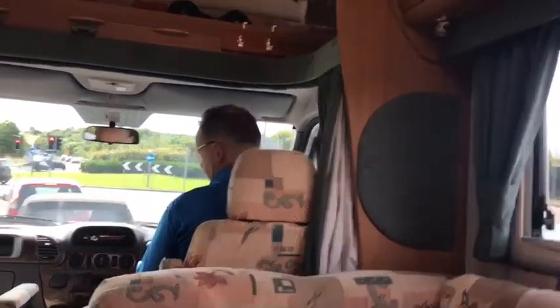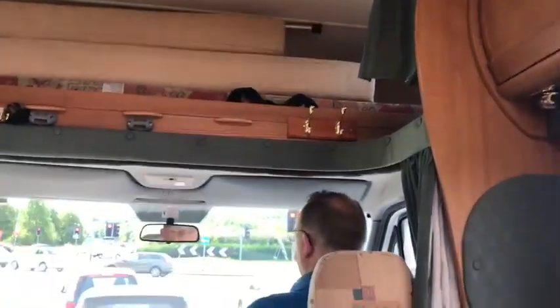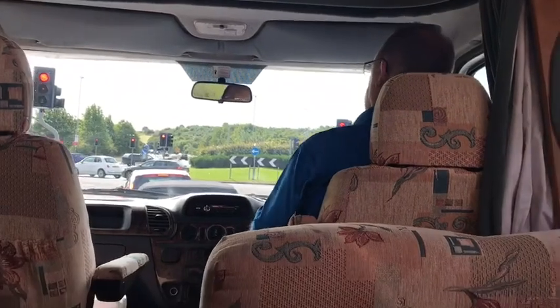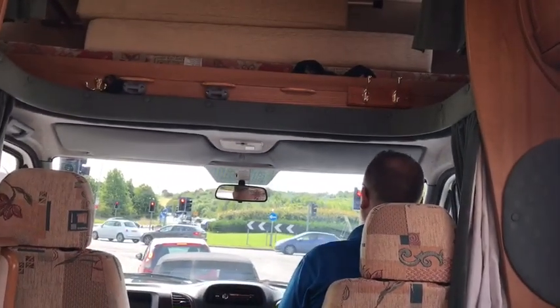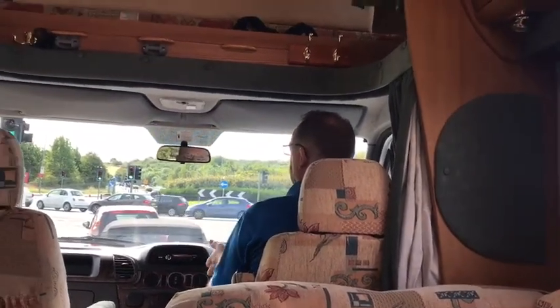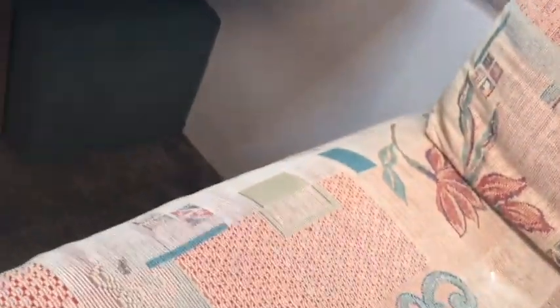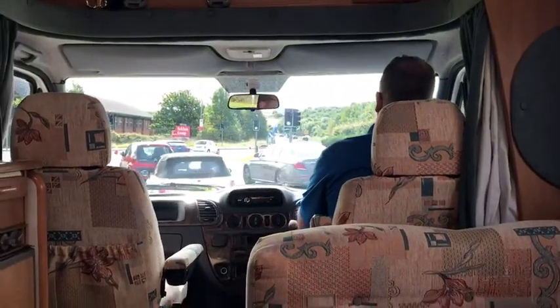So again, even if you're stood on a hill, you don't necessarily have to put the handbrake on. You can just put your foot on the brake. When you let go, it doesn't roll because it holds it until the clutch takes up the drive, because it actually works like a clutchless manual. So you get the same economy that you would with a manual gearbox car, but obviously it changes automatically.